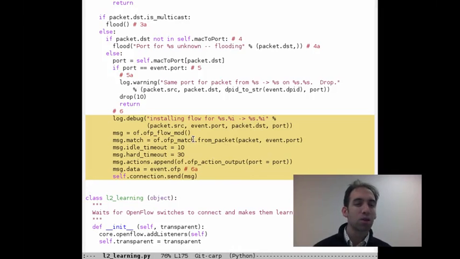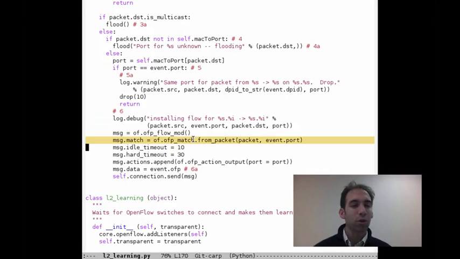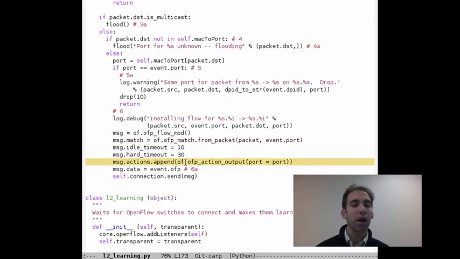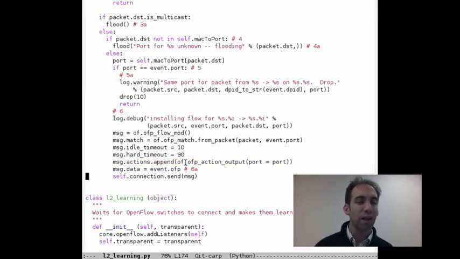And finally, installing a flow table entry in the Open vSwitch that matches on the particular packet properties and sends the packet out the output port corresponding to the port that it just learned that it should send future packets out on based on the port on which the packet arrived. Finally, once that flow modification message is created, the controller sends it to the switch.